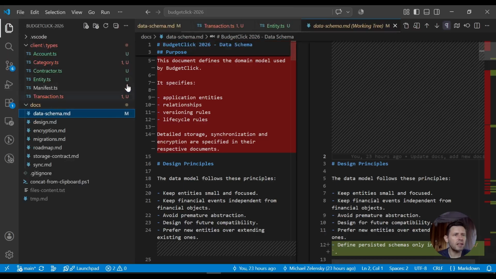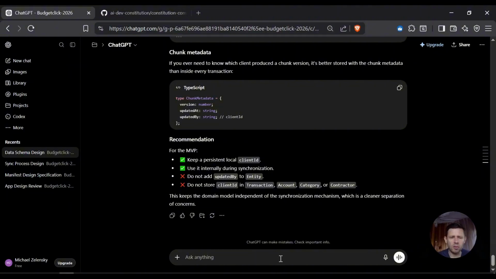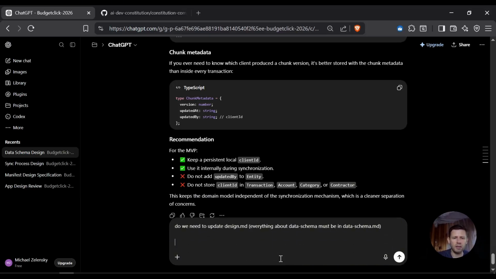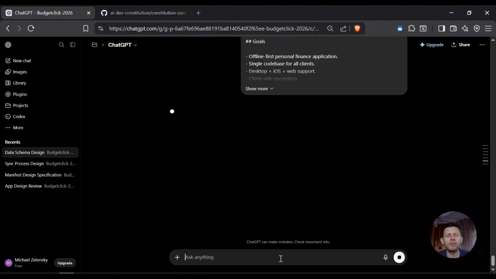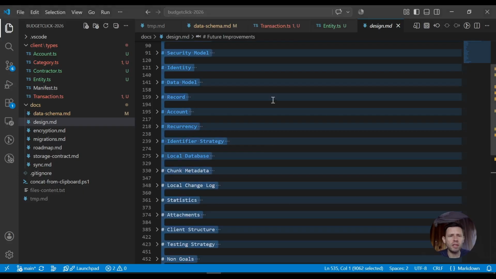Okay, let's clean up our design. Do we need to update design MD? Everything about data schema must be in data schema MD. And this is the design markdown. Data model section.